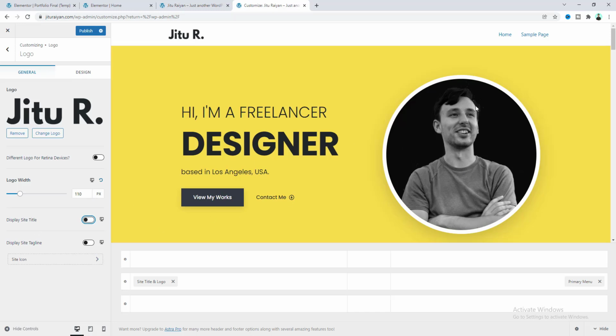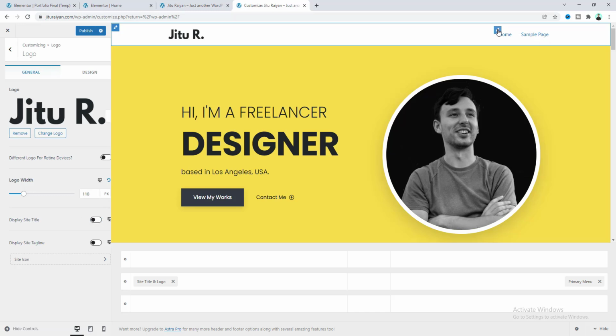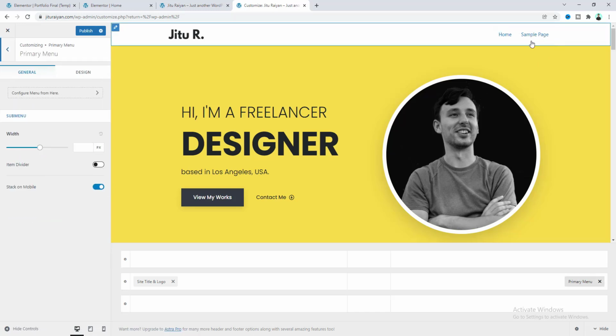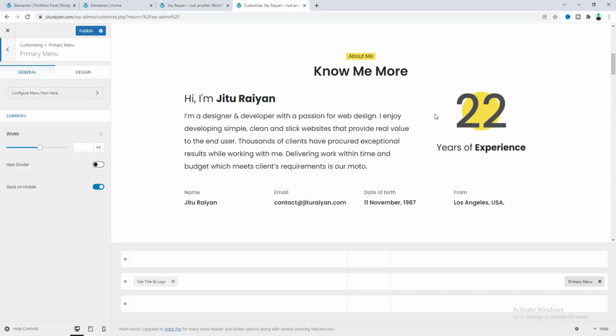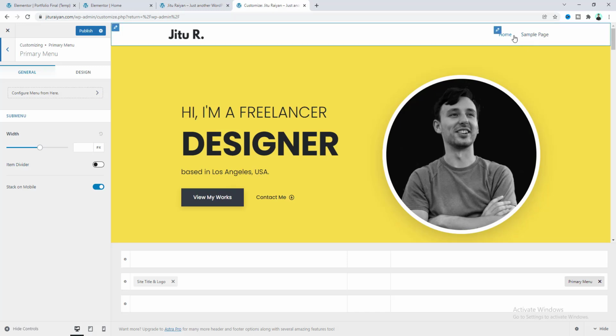And then next go to this menu. So to edit this menu, let's click on here. And here now you can see there are only 2 items inside our menu. These basically come from our website pages. But here I want to include all of the links of the sections. So for this we need to create a new menu.